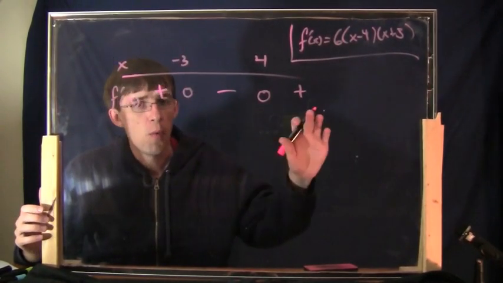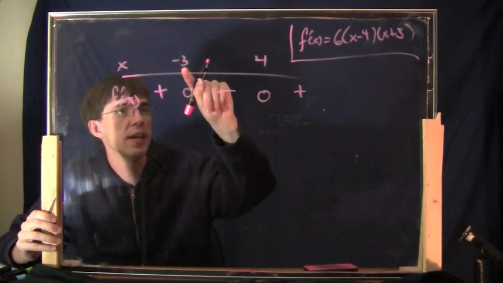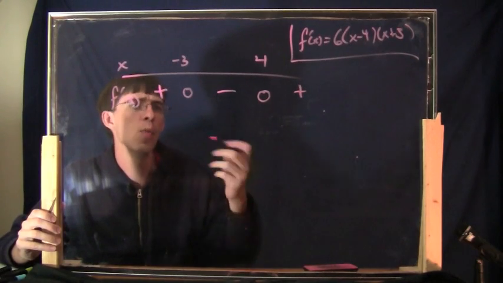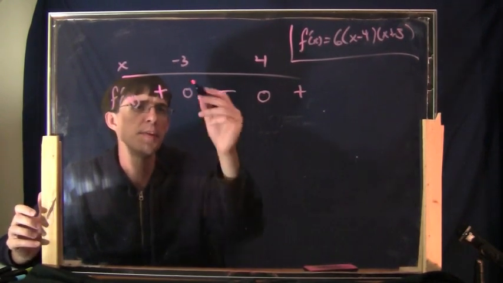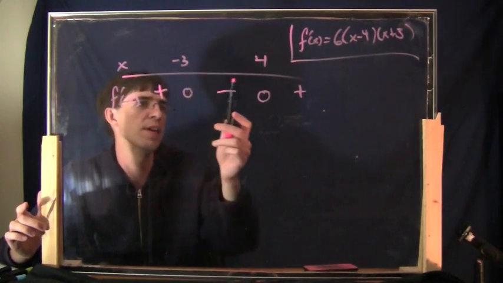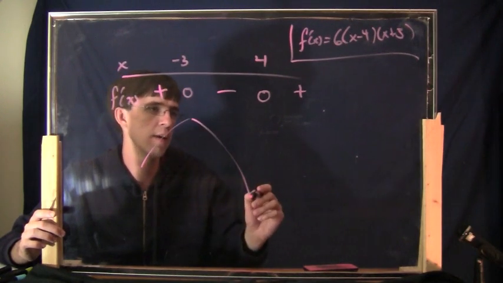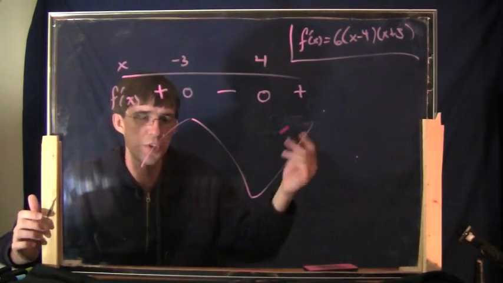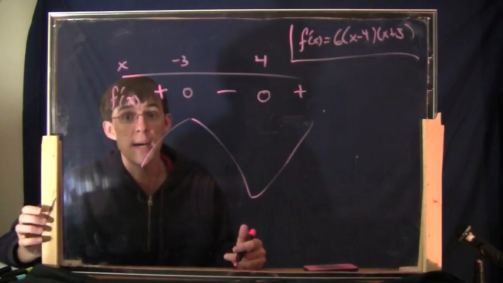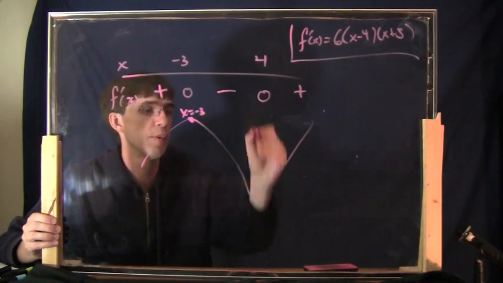Let's think about what this means about this function. This is a function which is increasing until it gets to x equal negative 3. Then it's decreasing until it gets to x equal 4. Then it's increasing again. I'm not going to be very specific about this, but you can imagine what such a function would look like. It increases till here, then it decreases, then it increases. So it goes up, then goes down, and then goes up again. That's what this function has to look like. Now I think it becomes obvious: this point here is x equals negative 3. This point is x equal 4.